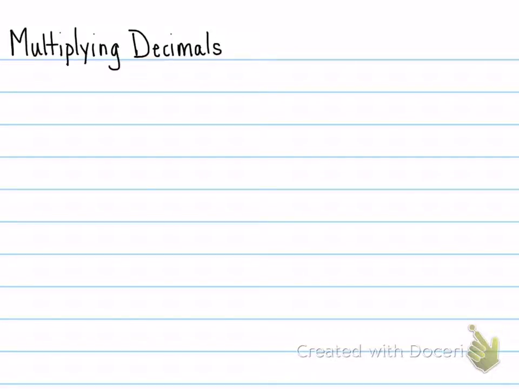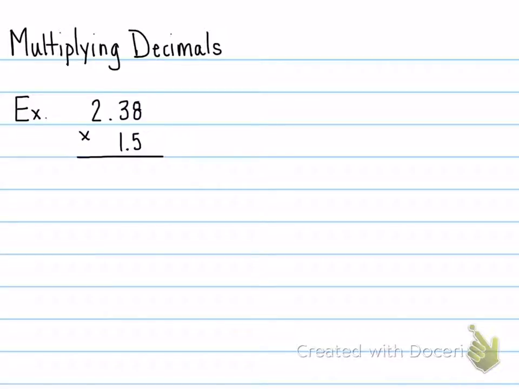In this video, you are going to learn how to multiply decimals. Now, multiplying decimals is exactly the same as multiplying whole numbers. You use the standard algorithm, but you have to think about where your decimal will go in your answer. We're going to start by solving 2 38/100 times 1 5/10.